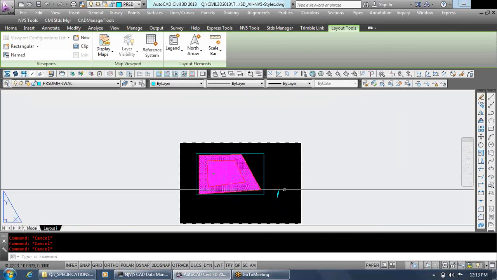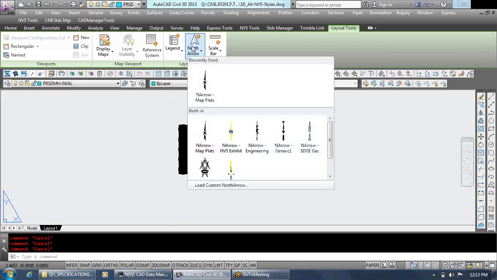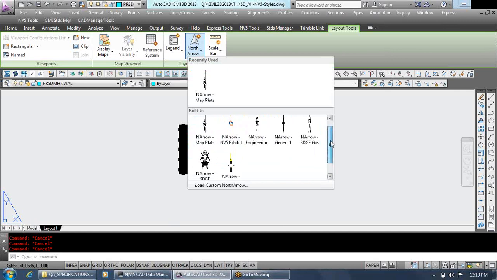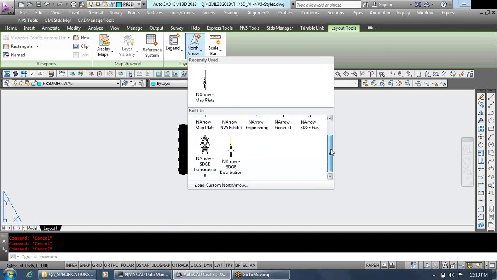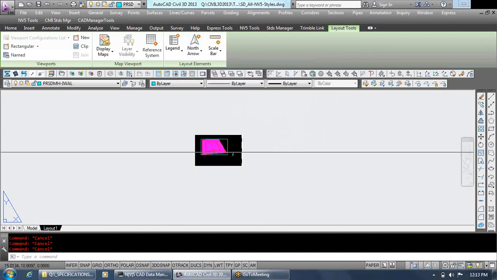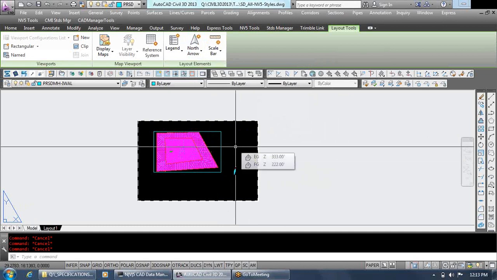So this mouse is really bad. Just know that those are all now developed for you guys. You got your generic one, your exhibit, your SDGenie gas, transmission, distribution. Those are all developed for you as dynamic blocks. They'll orientate to whatever orientation you have in your viewport.